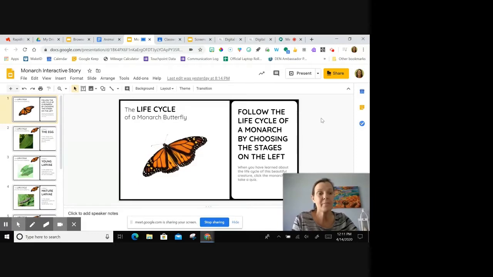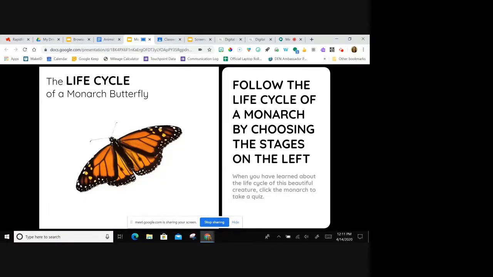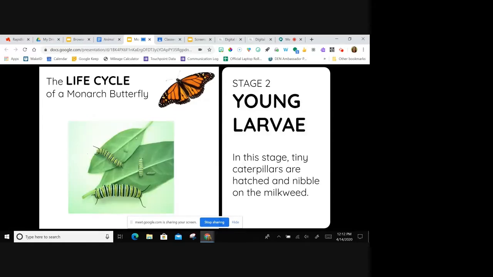I had just got my 3-second countdown, and now it's recording everything that I'm doing. So in my mini lesson, I can click on present. It's going to present full screen. Notice that the embed web camera went away. And now I can talk to my kids. So if I wanted to talk to them about the life cycle of a butterfly, I can go through each one of these slides talking. They can hear my voice. I can say what I need to say, and I can go through my slide deck.